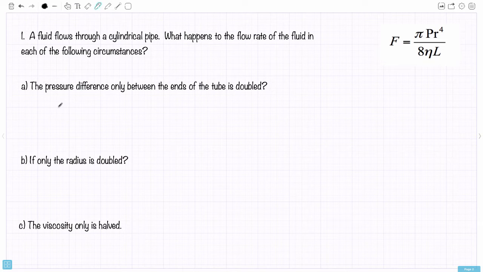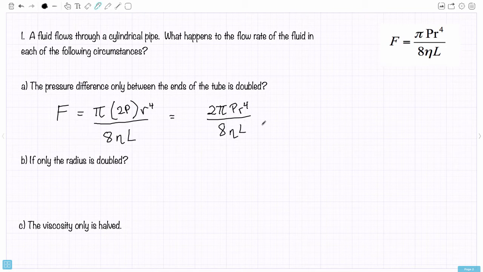I'll demonstrate how I could show that. I'll say that the flow rate is π times, if I doubled the pressure difference, I'll substitute in 2 times P, then the radius still raised to the power 4. The radius isn't changing. This is 8 times eta, the viscosity, and it's not changing here, and the length is not changing. So the conclusion is, you can take this factor of 2 out in front, just say 2 times π times the pressure difference times the radius to the 4th power, everything divided by 8 times eta times L. That's just 2 times the flow rate, because all these other factors are in the formula that you see here, Poiseuille's formula. So the answer is, flow rate is doubled.